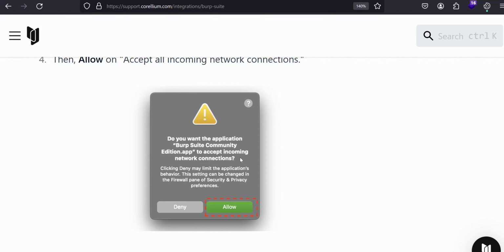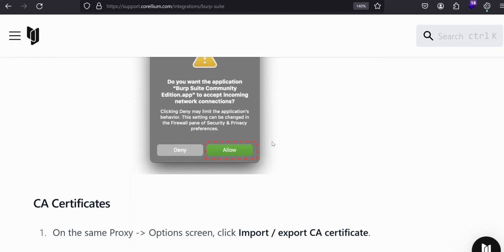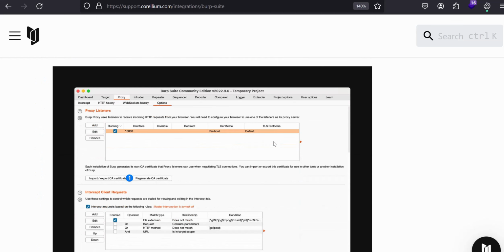So you have to press allow. So we have set that. Now what we need to do is install the certificates. Without certificates, we will not be able to capture traffic.